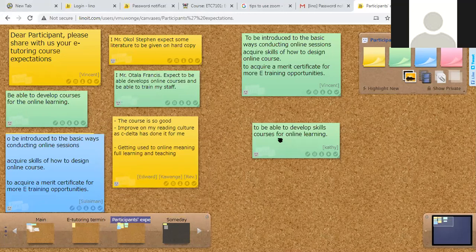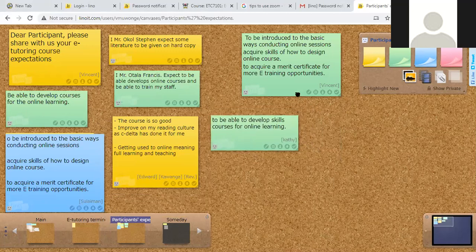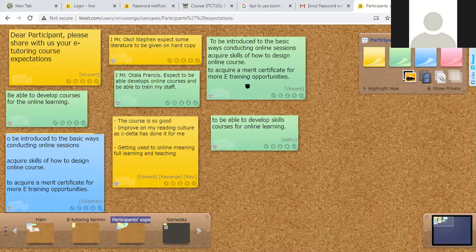I've not seen Percy's expectations. I have not seen Otala's expectations. I've not seen Kauchi's expectations. We still have 1, 2, 3, 4, 5, 6 participants so far who have shared with us their expectations.